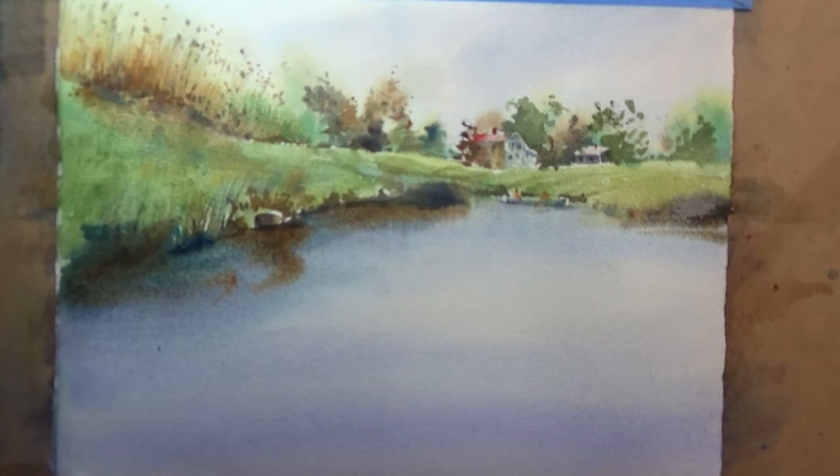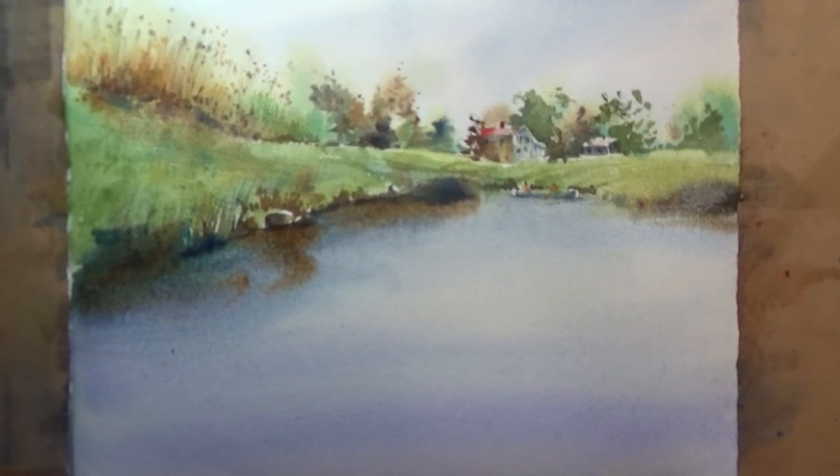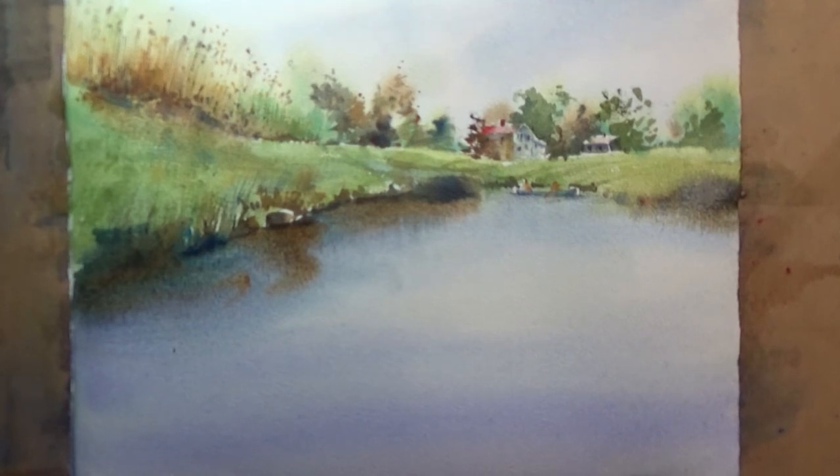Okay. Dry. It's got to dry. While it's drying, I'm just going to let it go a little bit, and then we'll be back.